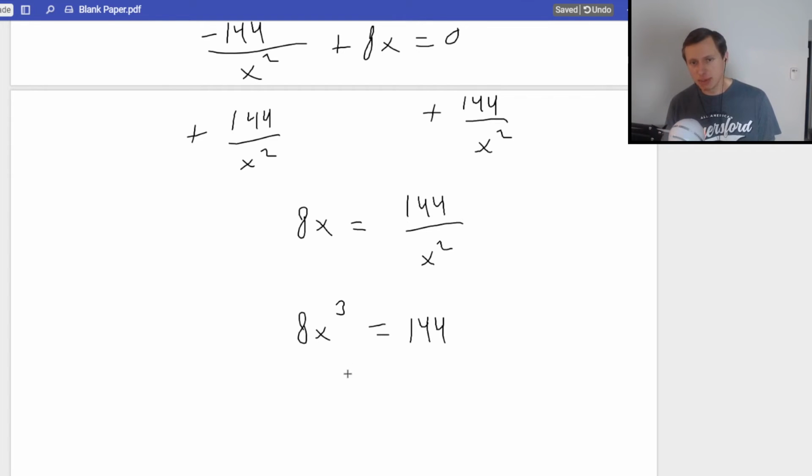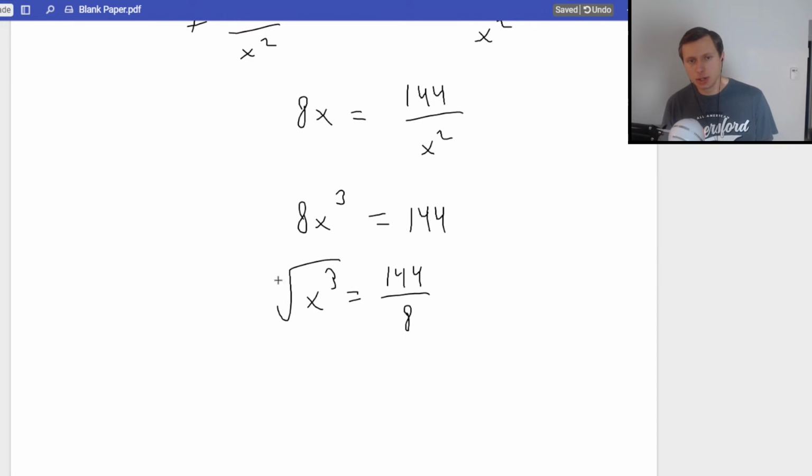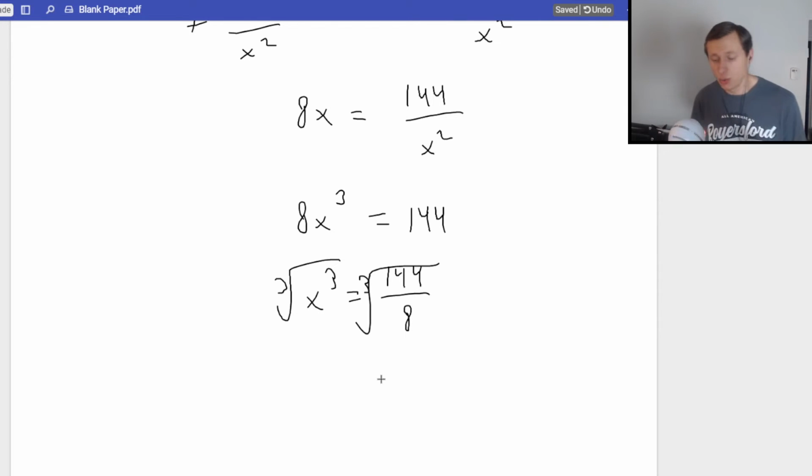Then divide both sides by 8. X cubed equals 144 over 8, whatever that happens to be. And then I just need to take the cube root of both sides. So if you have a calculator on you right now, I encourage you to try typing this in because there's a decent chance you're going to need the cube root on your test. And in case you're wondering, I don't know where the cube root button on my scientific calculator is. Well, let me be honest with you for a second. I don't know where it is either on your calculator.